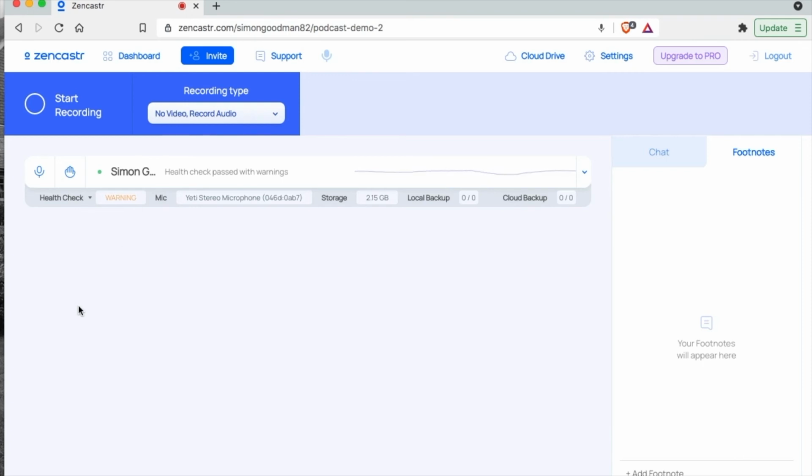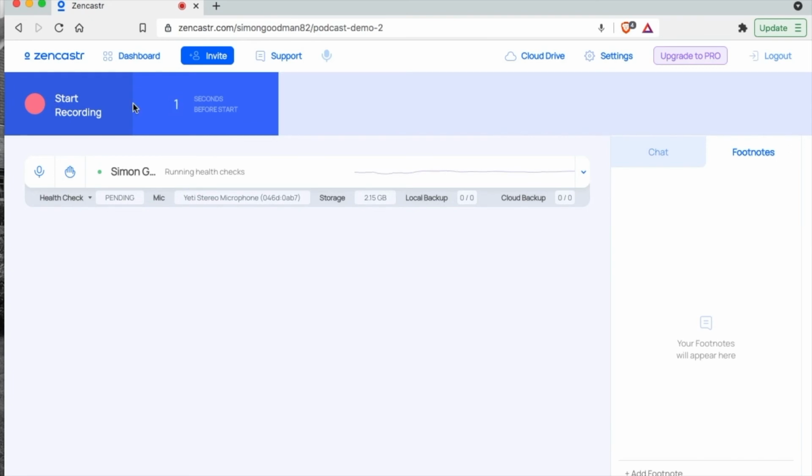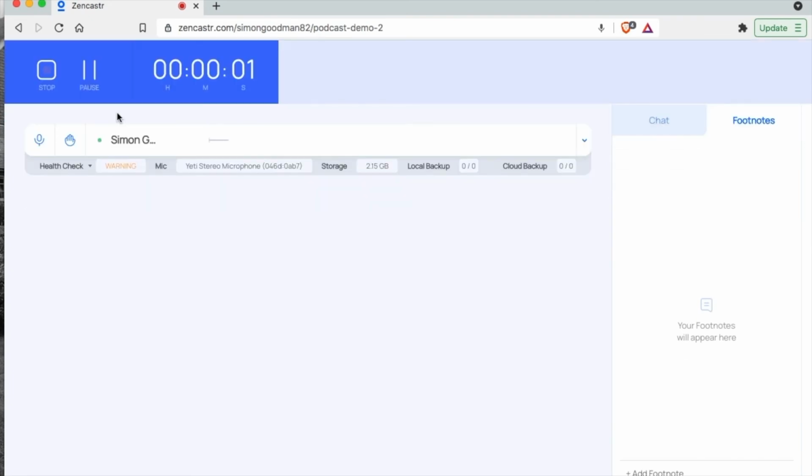And quite simply, I'm just going to hit start recording. I'll give you a little 3-second countdown. And there we go. We are off. I'm recording this demo podcast now. And as the time is elapsing here, you can see the soundwave is recording here. What we want to make sure is that the gain is set up on your mic so it's not too sensitive, so we're not getting any clipping.